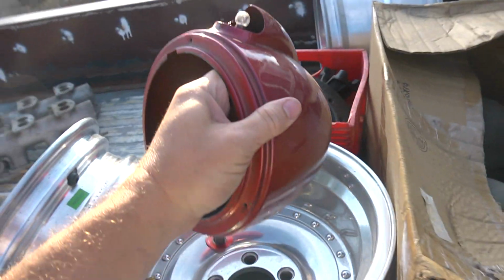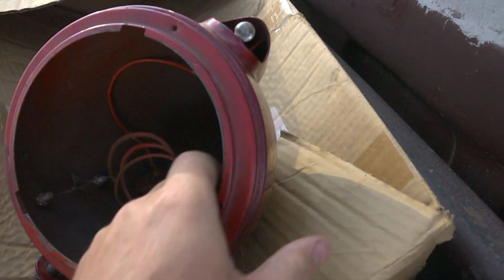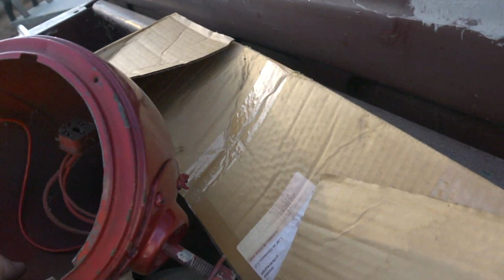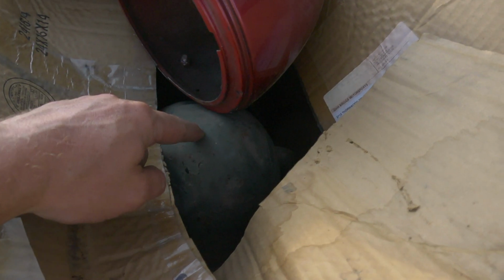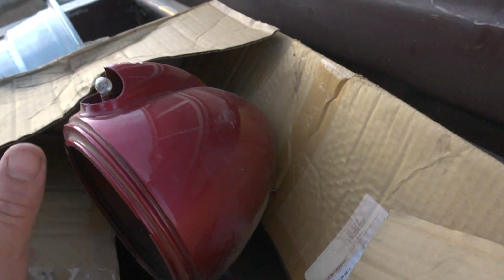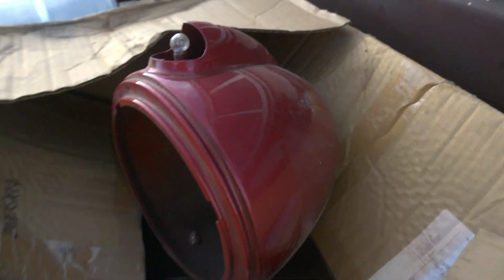So a gentleman came out to pick up something from somebody else who wanted to buy, and decided that he was going to go ahead and bring a few things from his garage to sell, including these light buckets. We got two pair with the top. We got a donor set which has a lot of the parts that this pair is missing. This pair is straight and clean and not rotten. So again, kind of repeating myself, but price was right, so we got it.